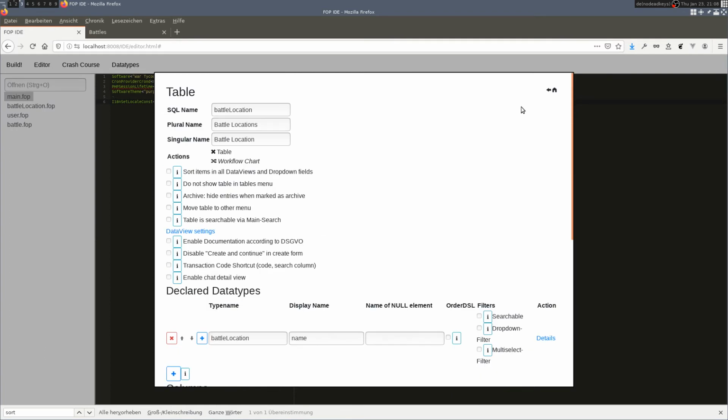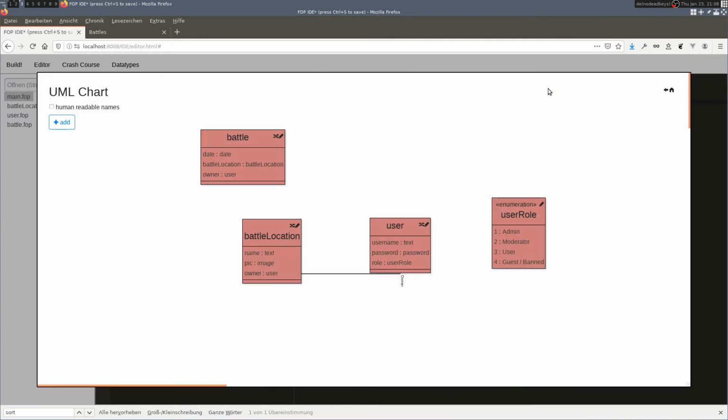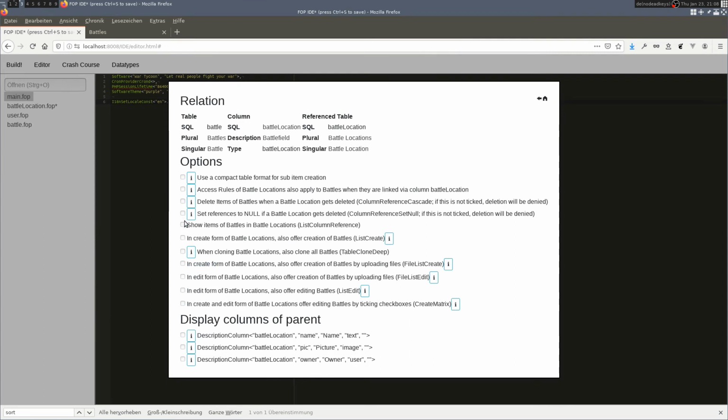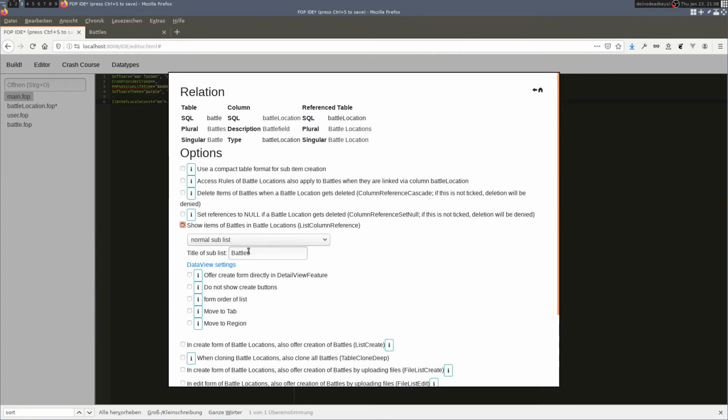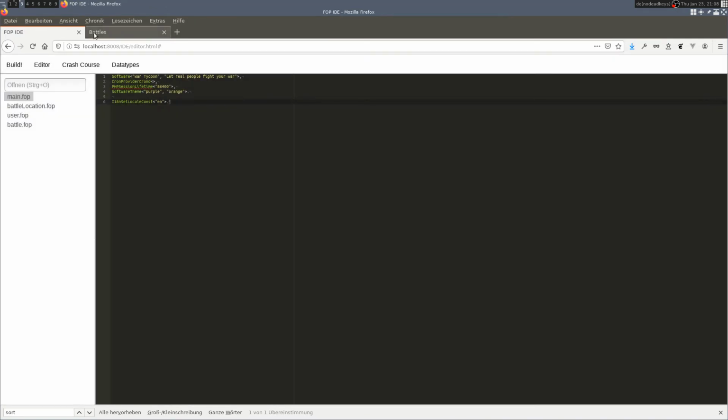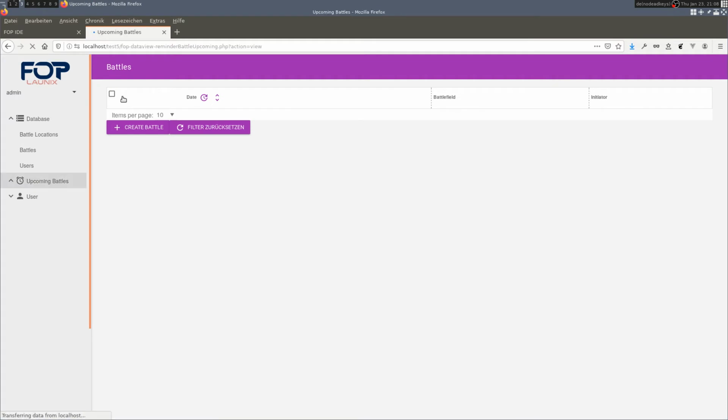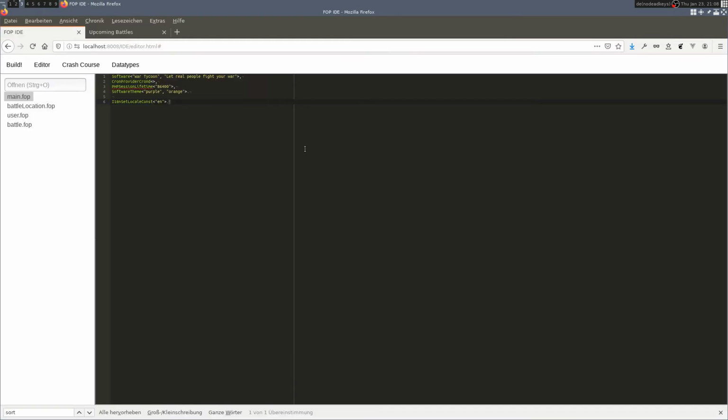And each battle location has a picture. A battle does not have a picture. Now, if we have battle locations, we want to see the battle location's battles. Primary sublist. Okay. We have 0 upcoming battles, but this will change now.